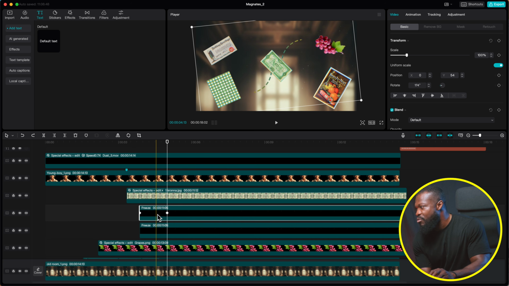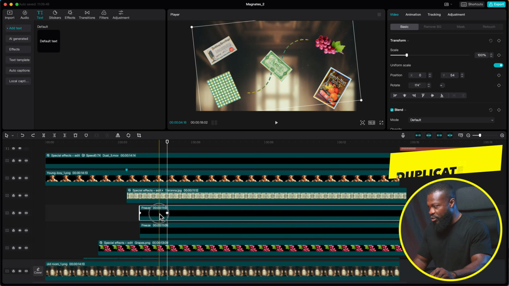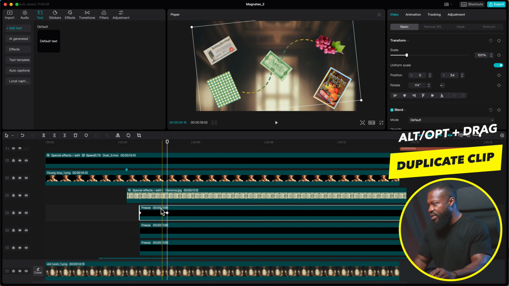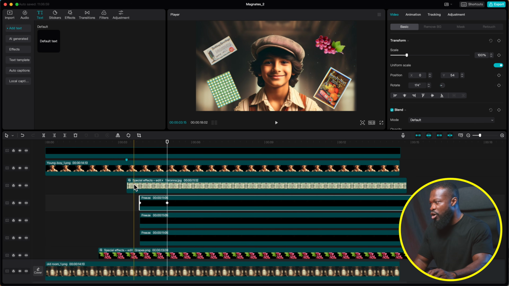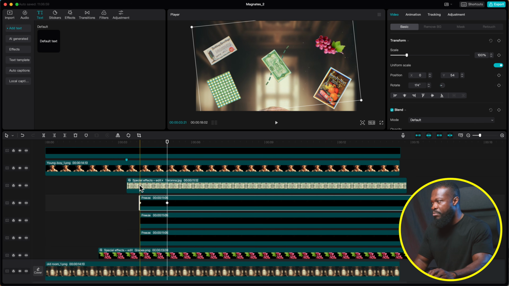Now we're going to play one more trick with this and see if it's going to work on this very side. Let's just press Option and make a duplicate once more. Make sure all of them stay below this very money layer. Now with that one selected, let's try mirror effect and see. I think it goes exactly like that.